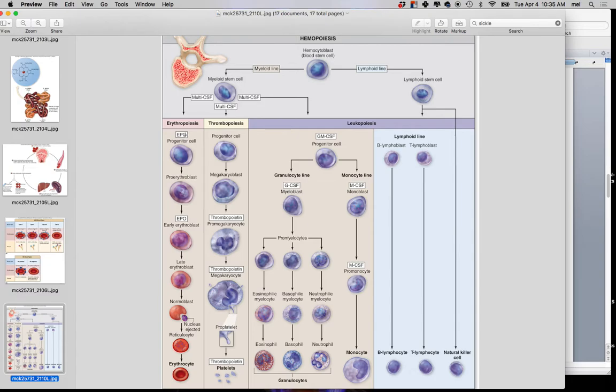I can take EPO, which is sold for chemotherapy patients, and I can shoot myself up with it. And the problem is that can cause polycythemia, which means you've got too many red blood cells. Why is that a problem? Too many red blood cells makes your blood so viscous that you can't pump it. It would be like instead of whole milk, maple syrup. And you can have heart attacks and strokes because of that. So that's called polycythemia. They shoot themselves up and it increases their red blood cell synthesis.